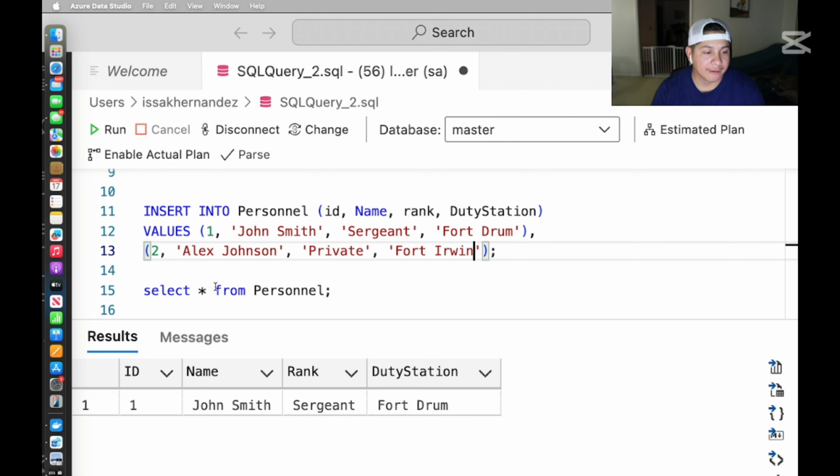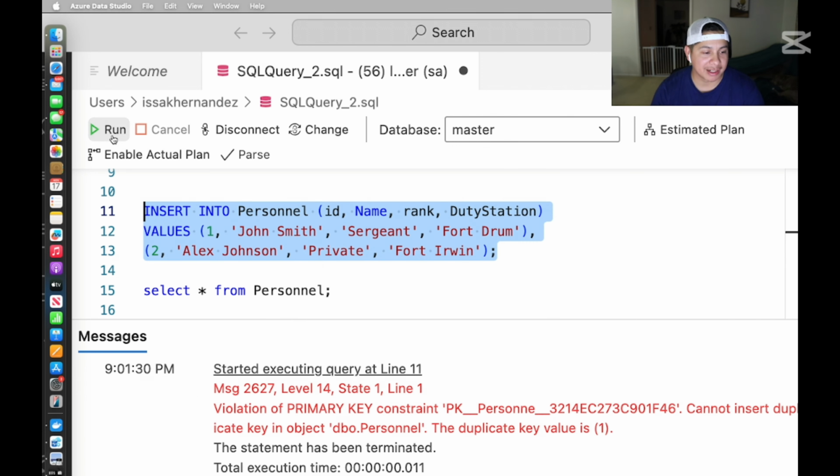Now, once we do this, since we've already inserted data into the ID of 1, which is our record 1, more than likely we're going to get an error here because of a thing called referential integrity. And referential integrity means that no same primary key can be inserted into that table. Again, this is our unique identifier, and there can only be one. So let's go ahead and try to run this, and we should expect an error.